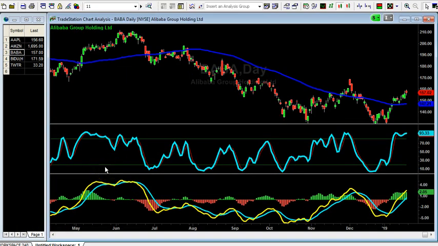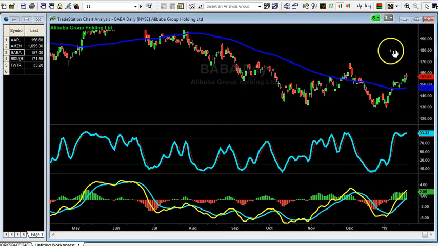Alright, so the next one is Alibaba Group. So just wanted to kind of run through this one. We're already getting a little long on time. So the big thing that stands out here is obviously we're in a downtrend. We have a series of lower highs here, here, here, here. We put in a higher high here, however we're continuing to put in lower lows. So I wanted to really draw your attention to this.